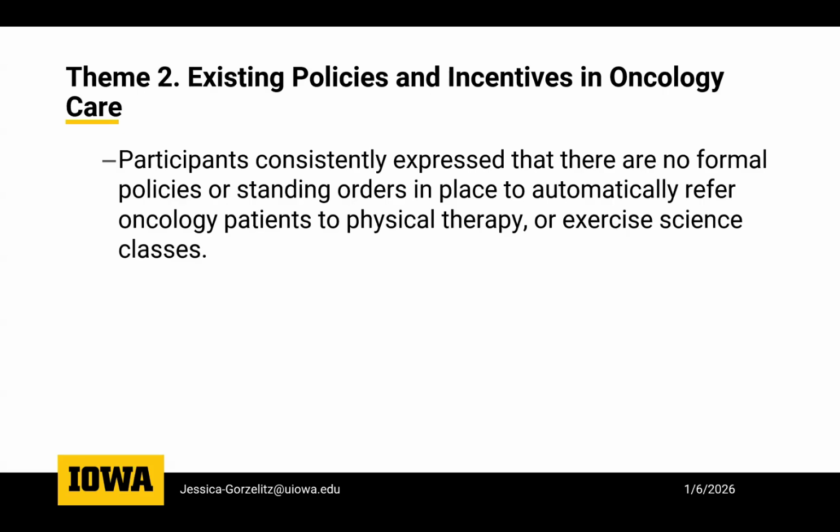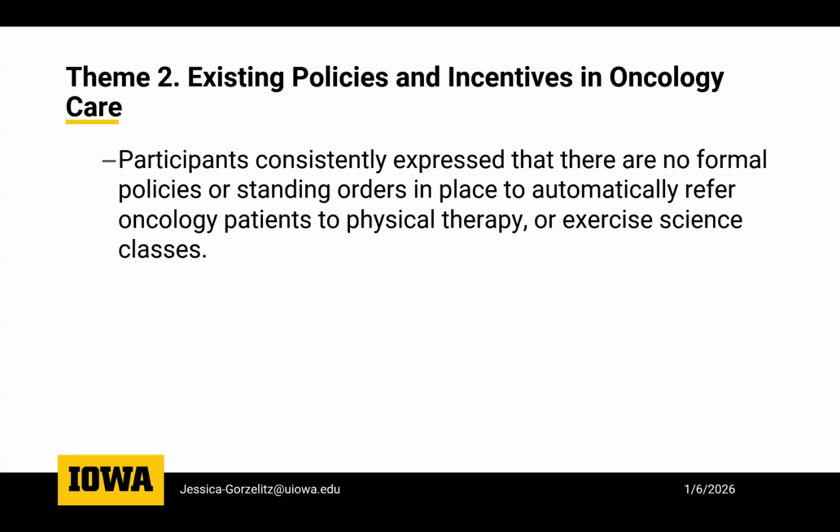Another theme we found is how we could leverage existing policies or incentives at the level of oncology care. In other countries, for example, like in Australia, they have policies that enforce the need for exercise oncology programming or an individual getting so many sessions of exercise oncology. Here in the States, we don't have any policy like that, but there are existing incentives, such as the Commission on Cancer accreditation, which could be leveraged here.